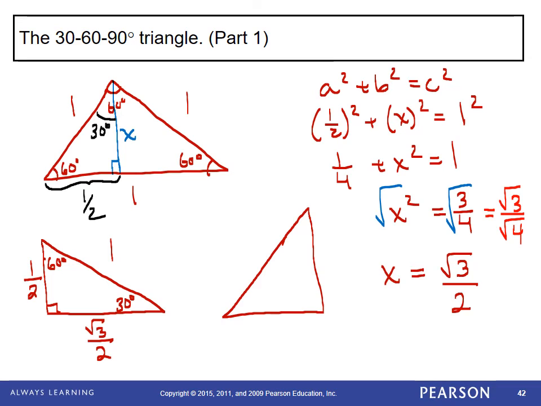All right, you can also think of it as another way here. Another way is the 30 being on top and the 60 sort of being on the bottom. If that's the case, see if you guys can label each of the sides just really quick here. Go for it. I'll give you guys a few seconds. All right, the hypotenuse should be 1. And again, the side that's opposite the 30 degrees is 1/2. The one opposite my 60 degrees is √3/2.